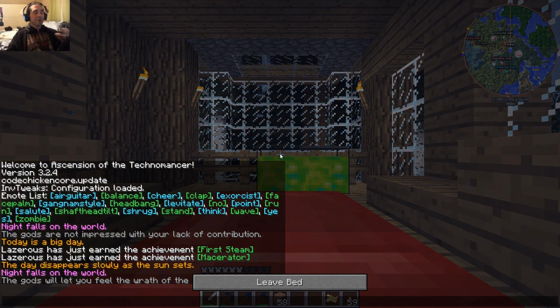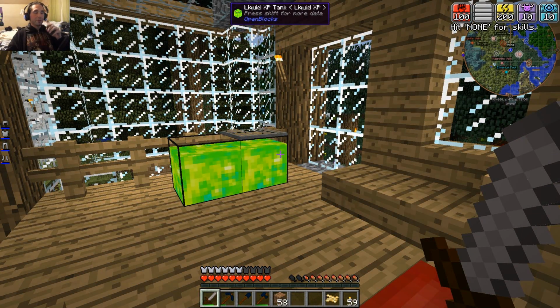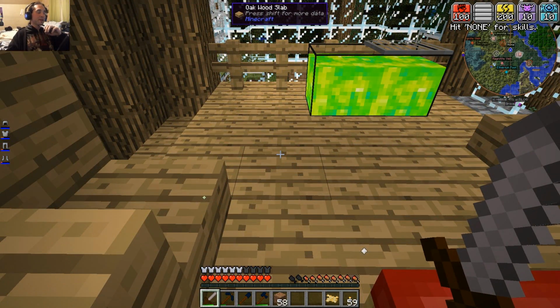Also, wither skeletons can spawn in the overworld now. That's part of Epic Siege mod. Just a warning. Really, wither skeletons are like the least of your worries, honestly. So we're gonna go grab some water, actually. Maybe make an infinite source in the basement just for right now.